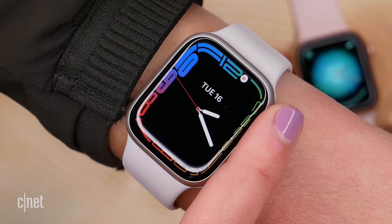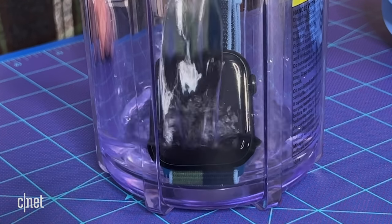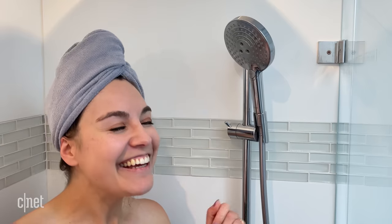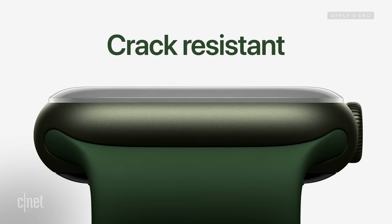There are two exclusive watch faces on the Apple Watch Series 7 that you won't find on the SE. Both watches are water resistant to 50 meters, so you can use them in the shower. The screen on the Series 7 is also crack resistant, and the watch is rated IP6X, meaning it's dust resistant — the Apple Watch SE is not. You can also get different finishes on the Series 7, including titanium and stainless steel options, whereas the SE only comes in aluminum casings, although those premium finishes do bump the price up.